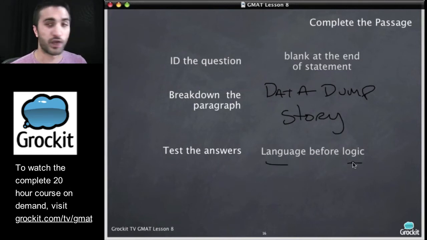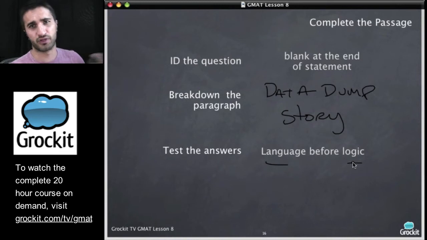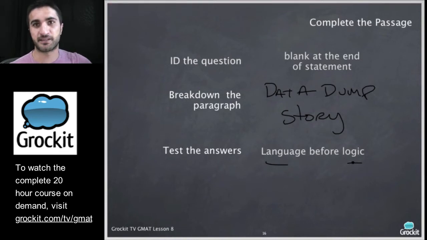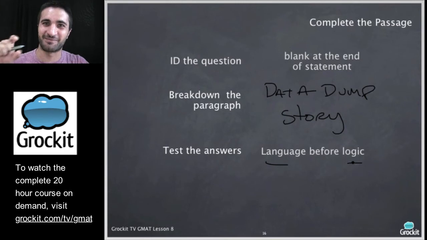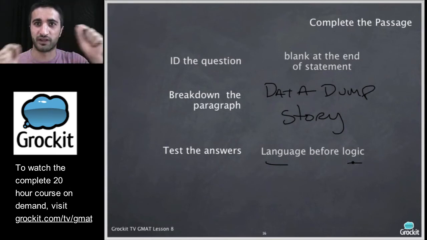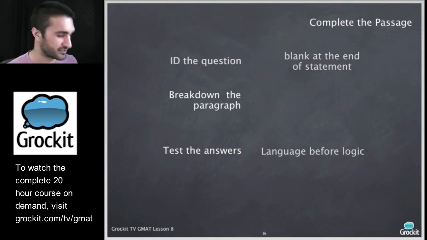Again, concentrate on language before logic, and we'll see how we can pull out. There has to be something in the paragraph that connects to, I'm like pointing to something here and you can't see my hand. There has to be something in the paragraph that connects to something in the answer choices. So we're going to identify that little piece that connects those two.